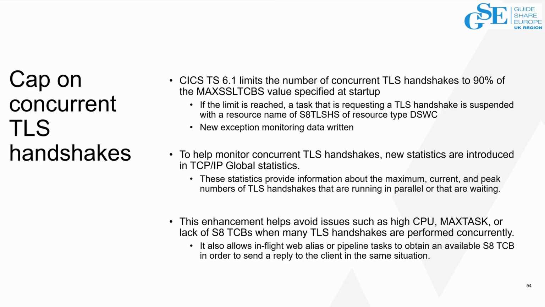And so we've done some benchmarking, and we will now restrict the number of S8 TCBs that can be used for handshakes to 90% of the total max SSL TCBs. That leaves 10% for other uses and allows those applications to return the response to the client and not get locked up, as we saw in this particular customer scenario.